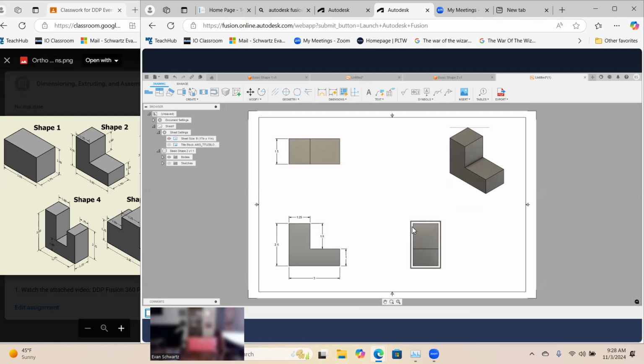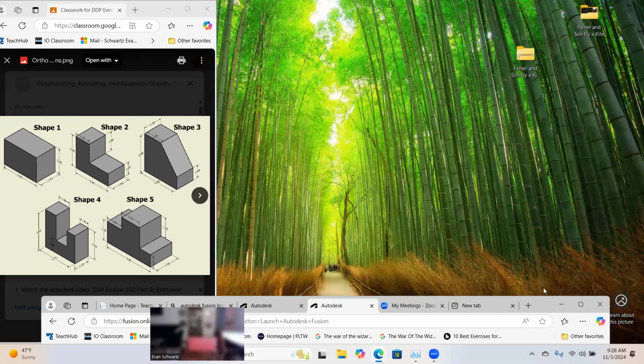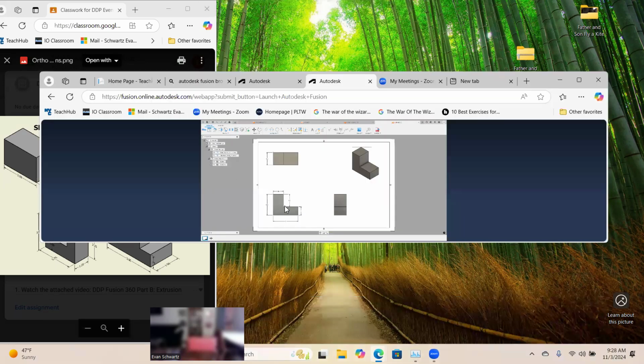So I believe we have all the dimensions, and then you would export this or take a screenshot, put this in your engineer's notebook as the basic shape number two. And you're going to do the same thing for the rest of these shapes here. Remember to not be redundant, to not add any dimensions that are already there and don't need to be dimensioned. Make sure all of the dimensions are in between the views, okay? No dimensions inside the shape itself.